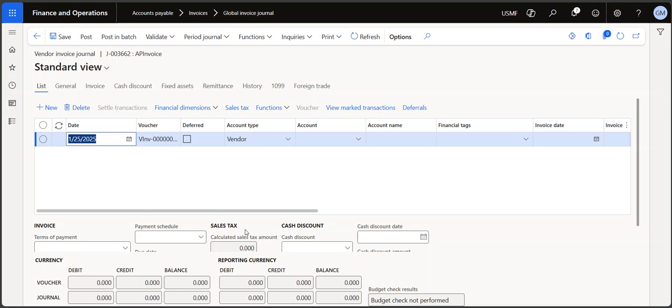Global invoice journal is nothing but accessing the same form for other legal entities on one page itself. Tomorrow we will see another way of recording the invoice journal, more different types of payments, and the return orders.